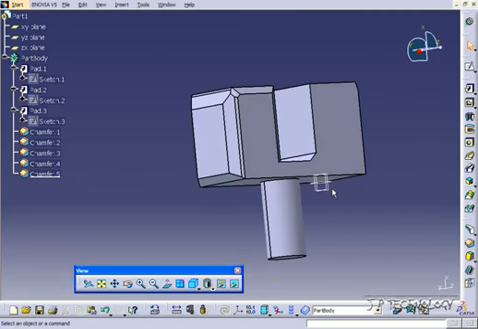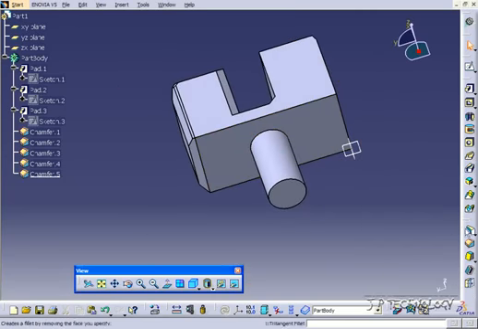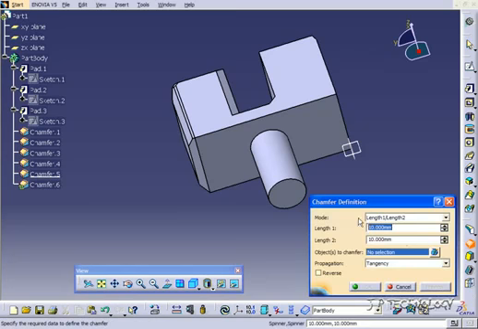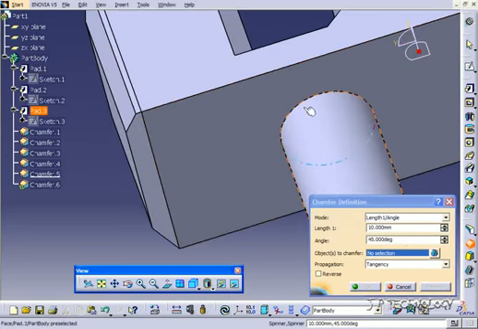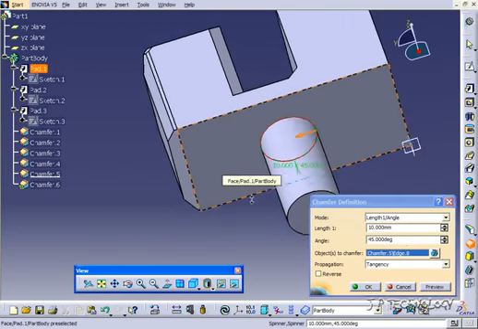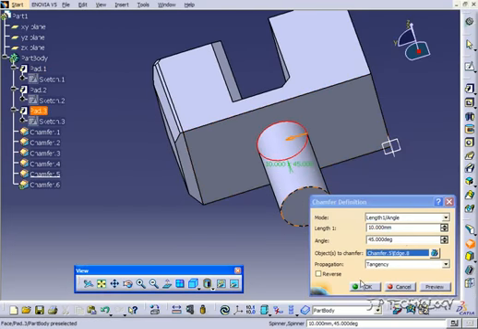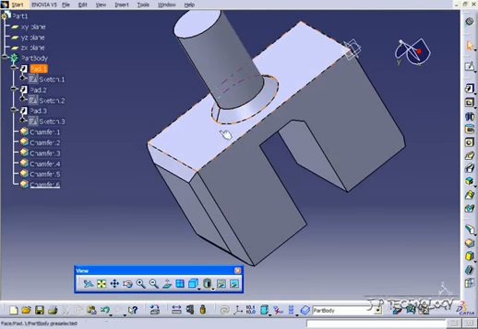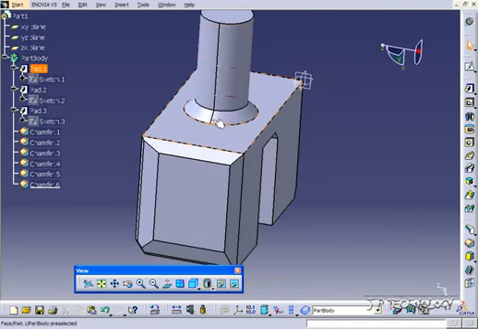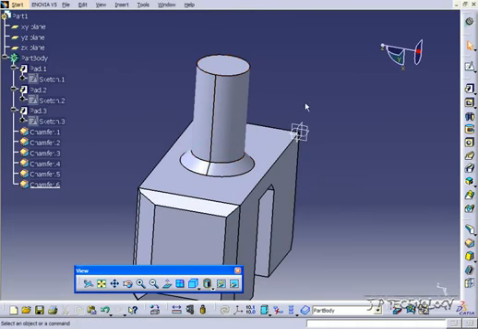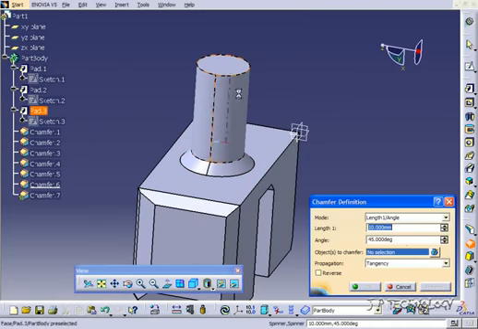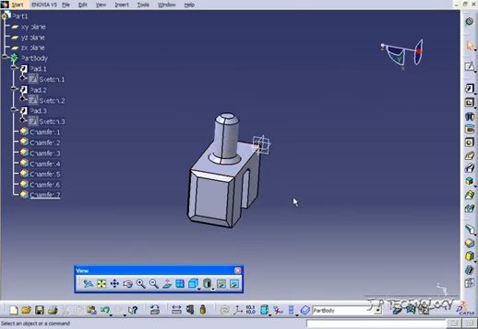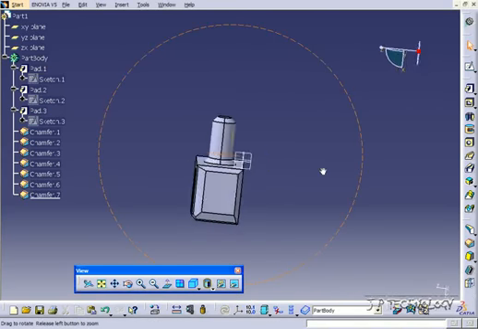Now let's do one that's around the circle here at the base. So let's click the chamfer tool, and let's click the length angle, and we'll click the circle down there. Make it 10 and 45, click OK, and it's created material, and it's added a chamfer to the bottom. Now let's do the same to the top here. Let's click chamfer, click the circle, click OK, and again we've added another chamfer to the top there.